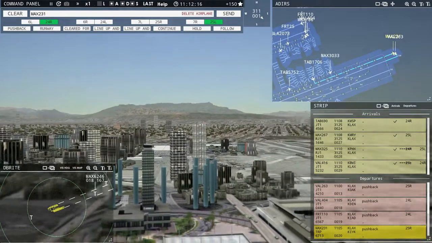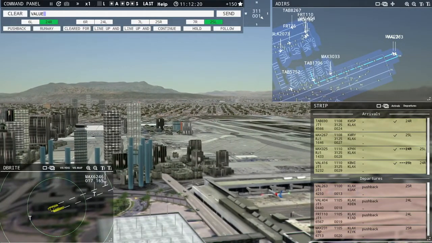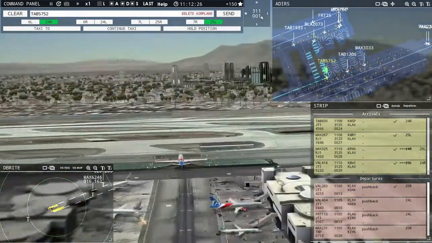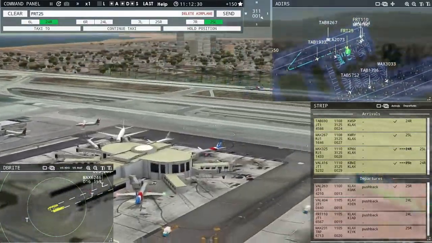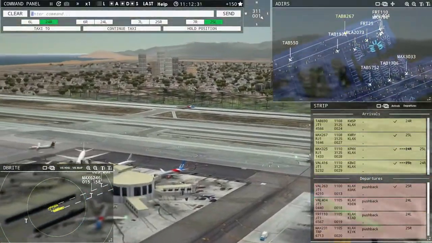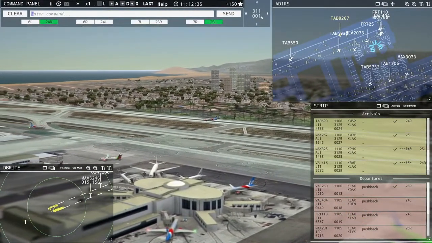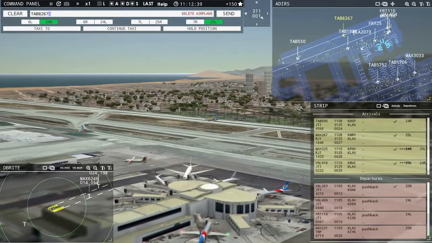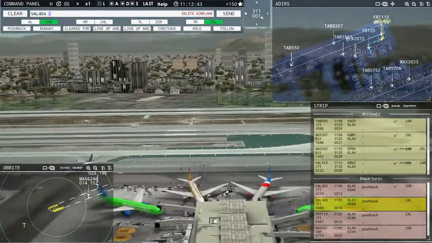Who's this? Who are you? Value 263, runway 25 right, cleared for takeoff. Runway 25 right, cleared for takeoff, value 263. Thank you. Los Angeles Tower, value 4658 with you, runway 24 right. Leslie 8267, exit at taxiway Zulu. Exit at taxiway Zulu, Leslie 8267. Leslie 8267, taxi to ramp. Taxi to ramp, Leslie 8267.